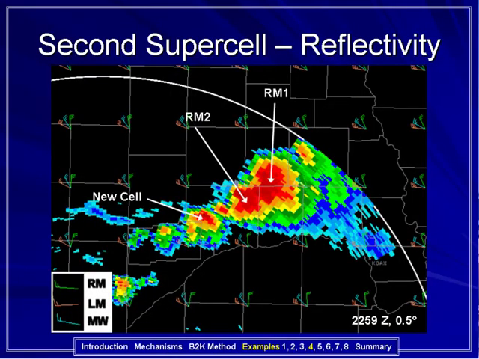Okay, now moving forward a little bit later in time, we see that RM1 now is getting to the point where it's mature, it's going on to its weakening stage. RM2 is the newest supercell, which is growing very rapidly, and yet we have additional cells forming along this boundary. So we got a lot of things going on right along this boundary here.